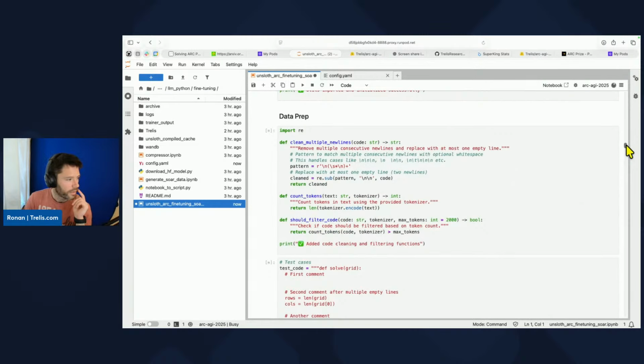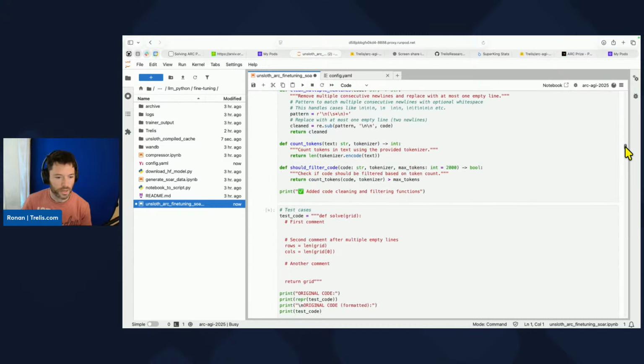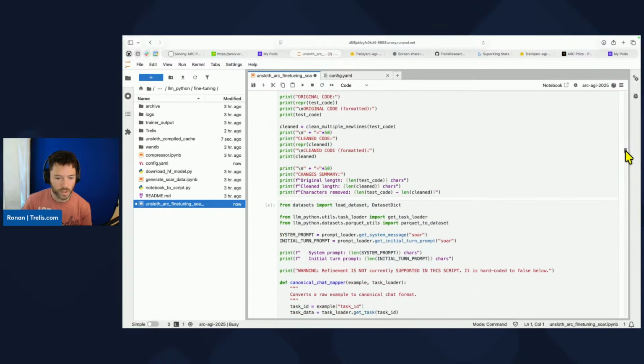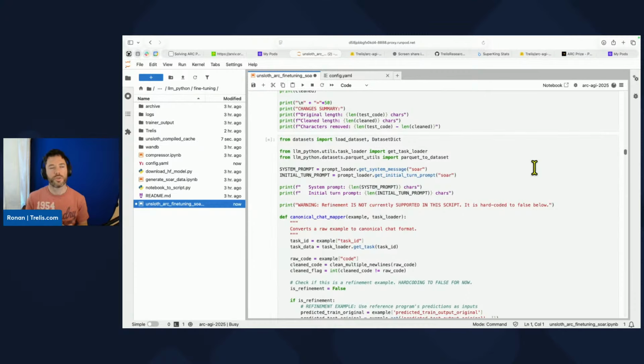The data is fairly clean because Lewis has scripts that cleaned it up, but there are things you want to do with the code, like decide whether you want to include comments or not. You probably don't want double new lines anywhere. So any double new lines you probably want to remove. Any random extra spaces you probably want to remove. So we run a series of checks. You're going to see a series of checks. And we're also going to run some executions. So we will take the data, execute it, check that the outputs actually match what's in the raw data set.